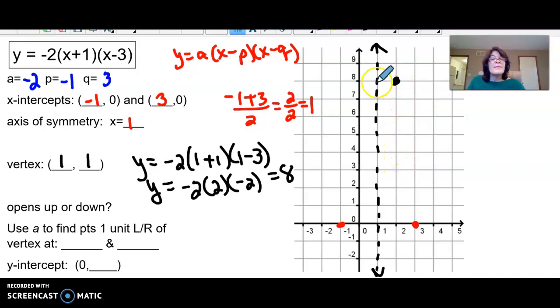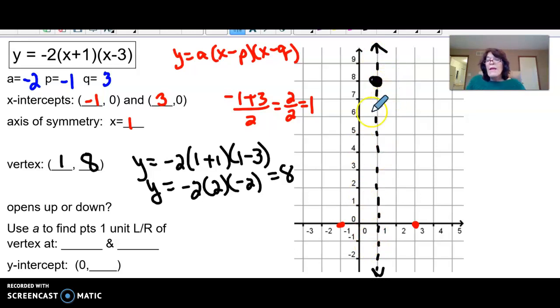And exactly, why did I write 1, 1? Oh, okay, I'm sorry. I don't know why I wrote 1, 1. It's 1, 8. And my graph's a little off here. Obviously, 1 is right here. 1, 2, 3, 4, 5, 6, 7, 8. I graphed 1, 8 wrong. It's 2, 8. Here's 1, 8. It's right on the axis of symmetry.